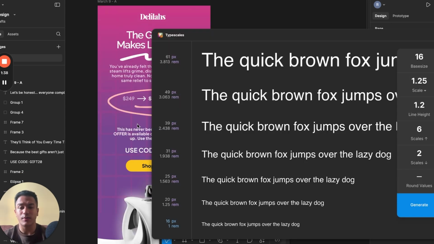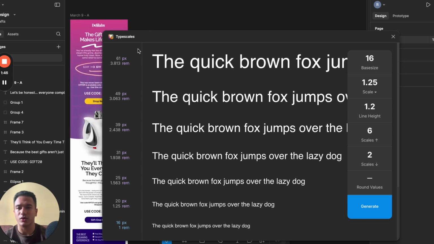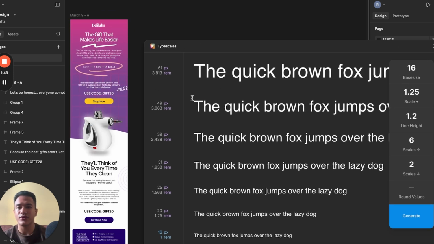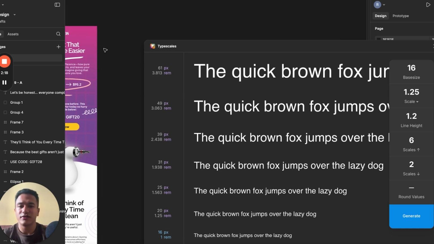Let's talk about the second plugin that I use. This is called Type Scales, and it's pretty handy if you're creating designs very quickly. For example, if you want very contrasting font sizes for your design and you're doing it manually, then it takes a really long time just to figure out which font sizes will compare nicely with the headline or sub-headline, the paragraph, and the CTAs. So you can use this tool to correct your font sizes between your paragraphs, headlines, or sub-headlines. This is very handy.